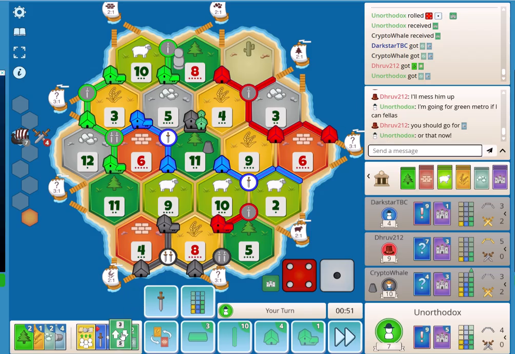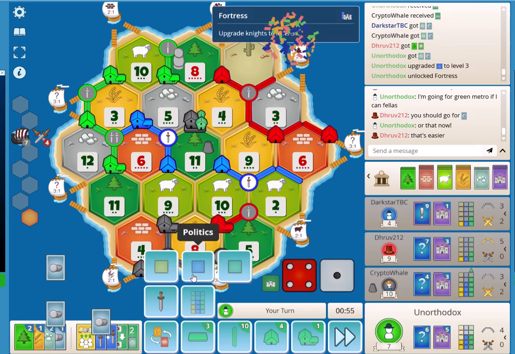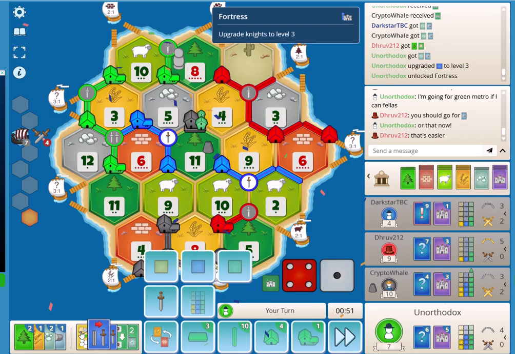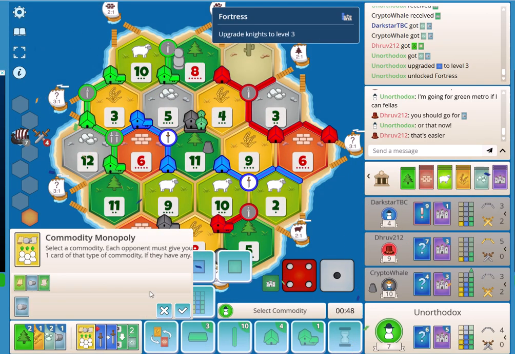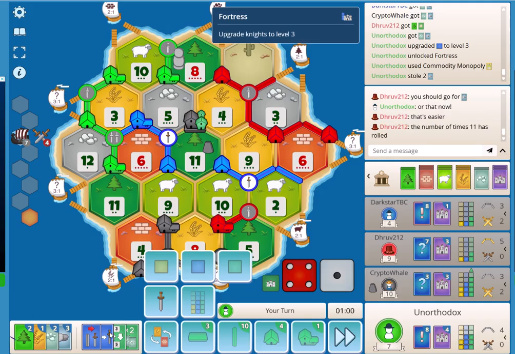Okay. Oh geez, I got the Inventor. Okay, I'll build to blue level 3. Can I? I think I got it. Commodity Monopoly on coin. Let's go. I just get to steal 2 coin. This is great, actually. This is very good. Here's the Warlord.